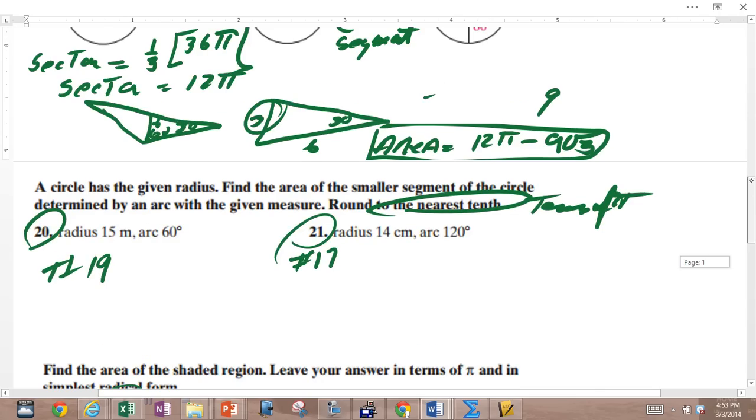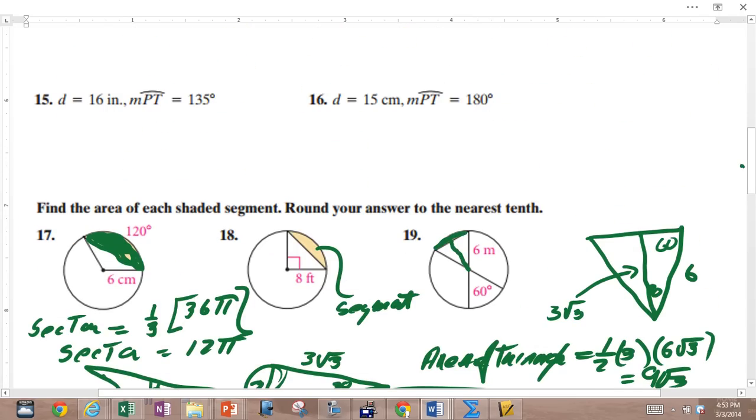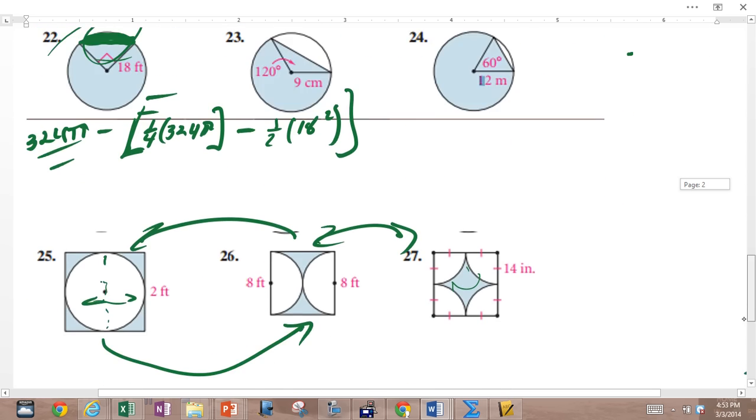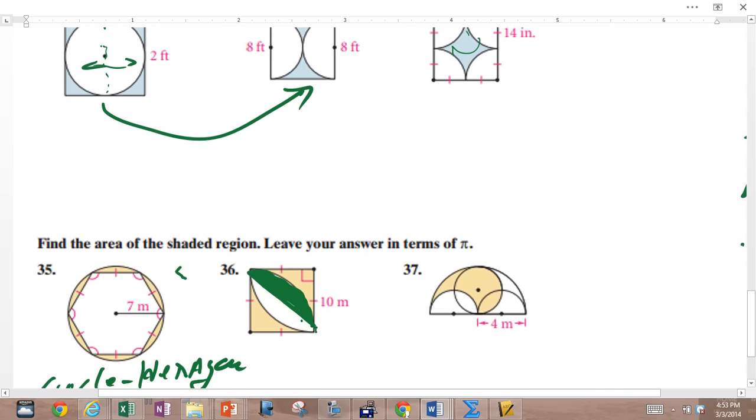It's a quarter of the circle segment, much like this right here. Same thing as number 18. So that problem is going to go back to that, and you're going to see that that's actually what the green area is. So if you double that, then you'll find the area in white, and if you subtract that from the entire square, you'll find the shaded area there. And this one I'm going to let you think about, okay? But you can reason out that since the largest circle has a radius of 4, each of these smaller circles has a radius of 2.